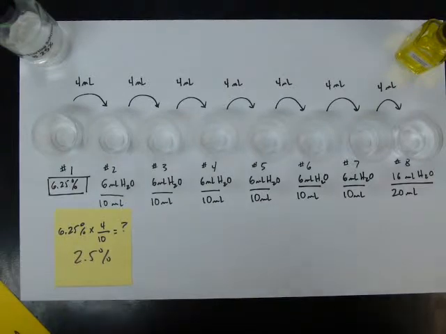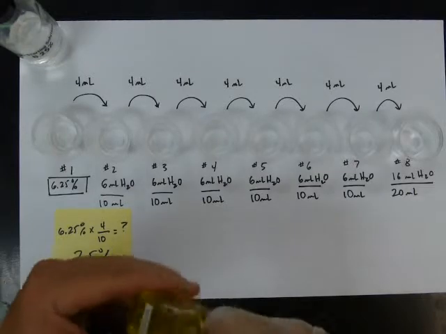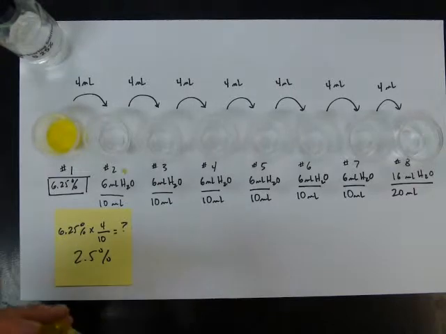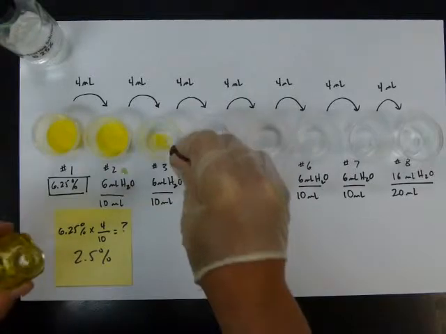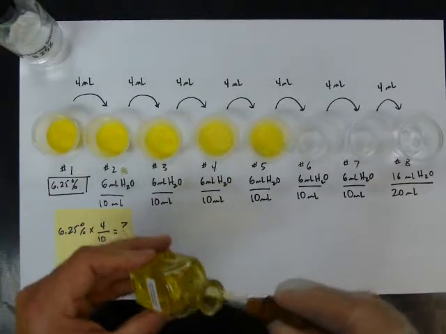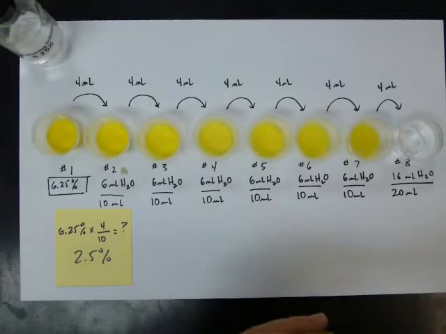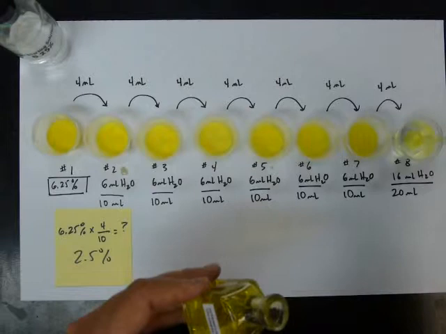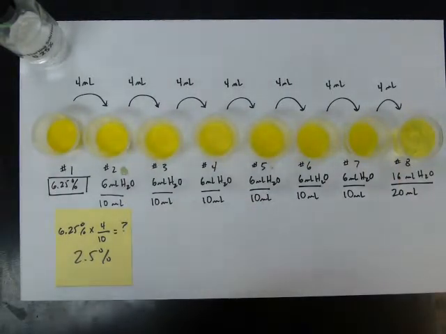I'm going to add the potassium chromate solution. We're looking for evidence that there's lead in the solution. The cloudy reaction tells us when there's lead. So the first one turns cloudy as expected because that's the highest level of lead. And then the next one turns cloudy. And that one's cloudy. And cloudy. Okay, that one's cloudy too. Not quite as much. And let's try the last one. Okay, the last one, not cloudy.